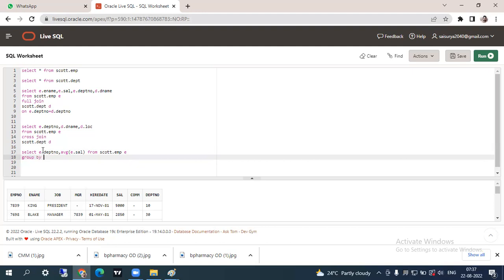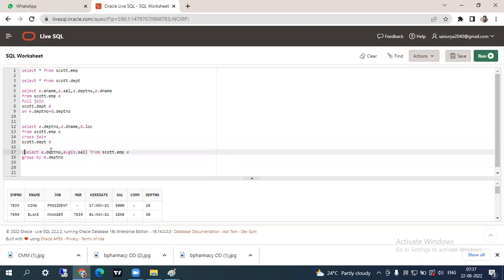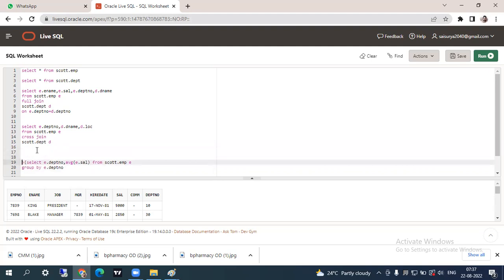Group by table name dot department number. This would be your inner query. The greater than you would be using here. So then you tell the other query.